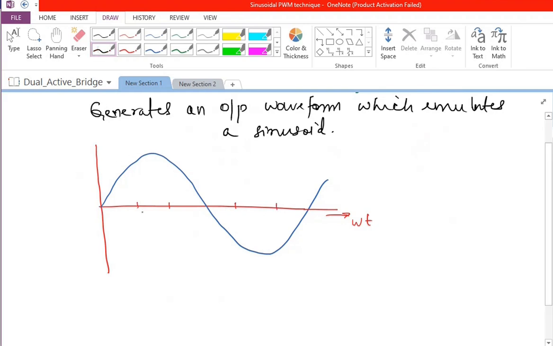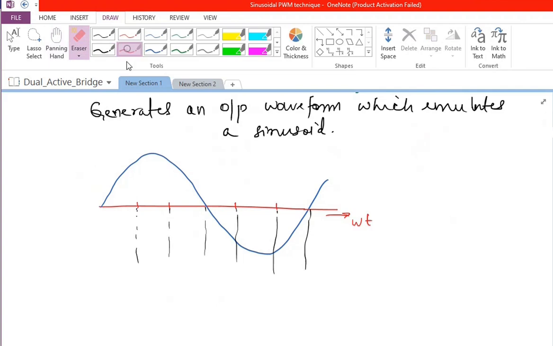And the carrier wave, what I am looking at is having a frequency which is 6 times that of sinusoid. That is the reason why I am drawing this, basically just to show that this entire cycle is divided into 6 portions. So I'm going to have the sinusoid looking somewhat like this. And let me actually extend this division to the positive side also. So this is divided 6 times.